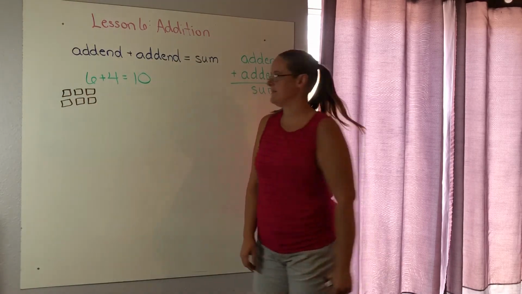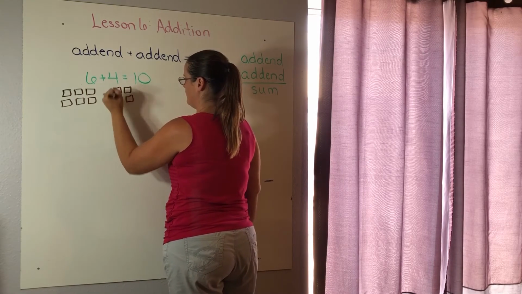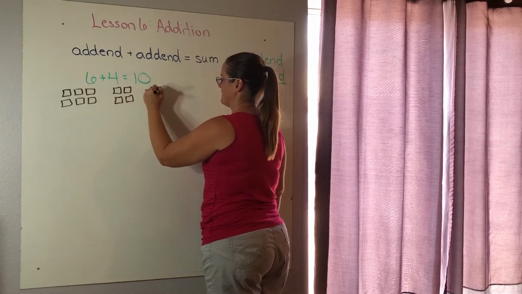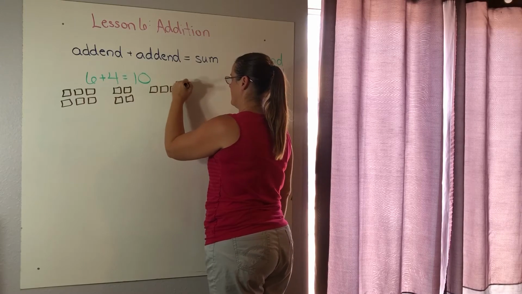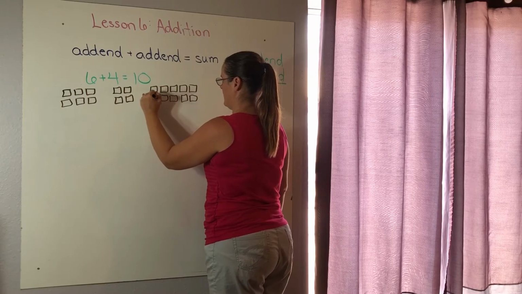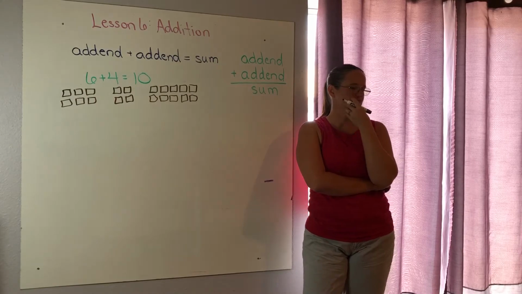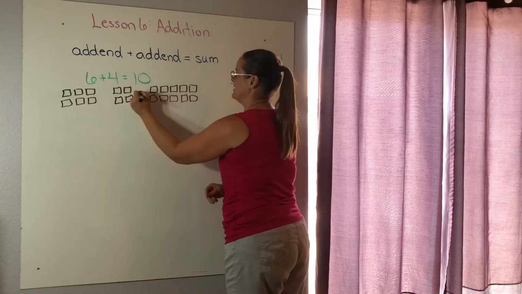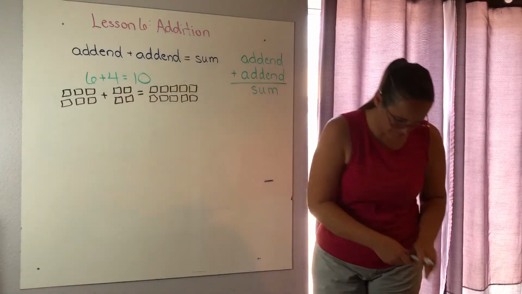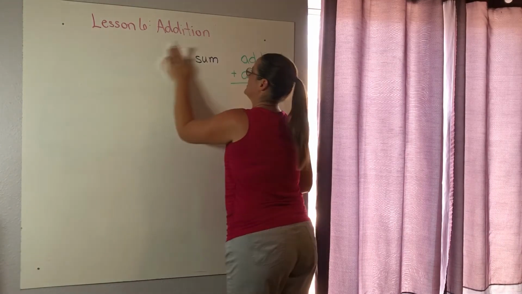4 tiles. Oh, I'm not done. I need 4. Okay, 1, 2, 3, 4. And then 10 tiles. Am I done? Yeah. What am I missing? Right. Equals. I need an equals. And plus. And a plus sign. You got it. Now we're good. Okay? All right. I'm going to erase my notes off the board because otherwise you'll cheat.